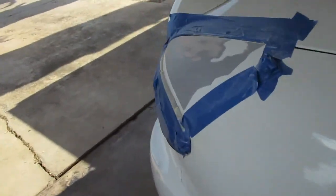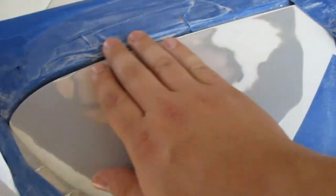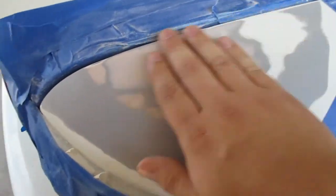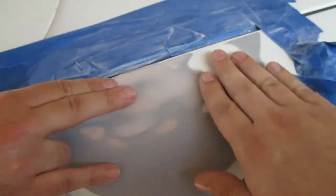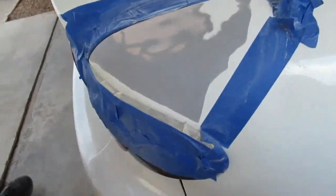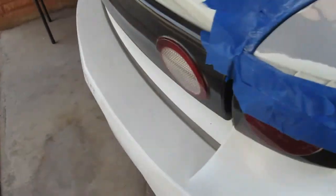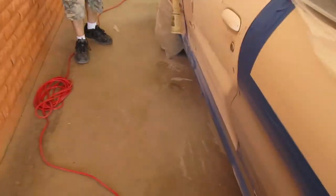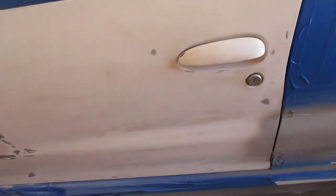Alright, so Bondo finally decided to dry. Sanded it down, perfectly smooth on there. We're about to get that shocker in there, about to throw some primer on there. It's all cleaned up with alcohol. Probably should clean it again after I touched it, but smooth as hell. Then fix the divot on this side, wait for it to dry, sand a little bit and primer the whole door. Done and done. That'll be it.